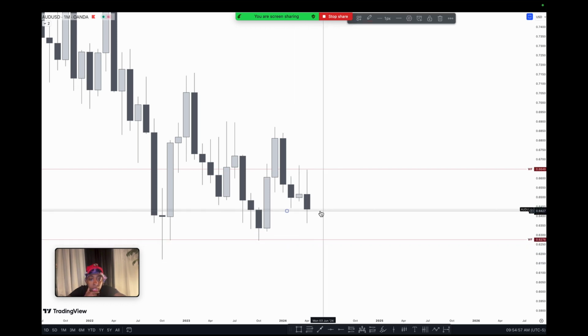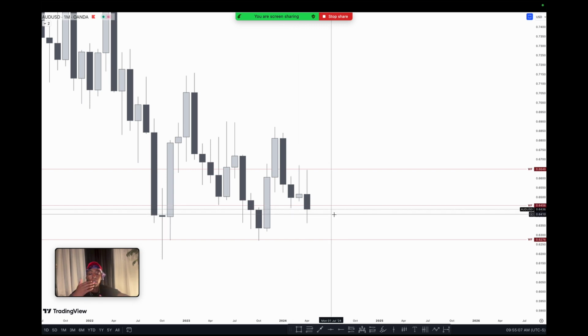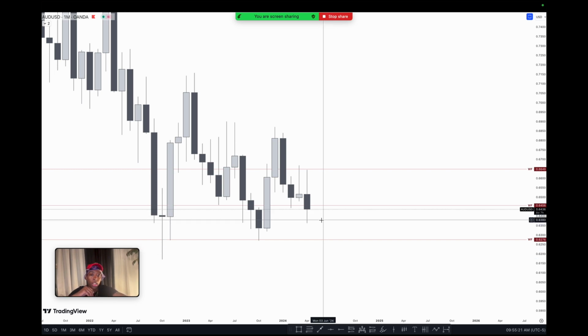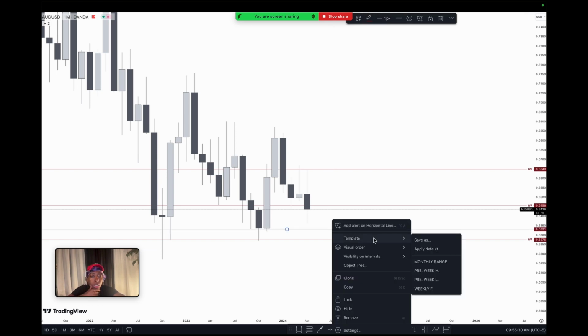Put one line right there, another one right there. It may seem odd, but I just know my key levels. Once you be on the screen for so much and so long and have hours of screen time over years, you will develop that intuitive feeling and intuitive mind and know where to put these lines. But to start off you can just put the regular support and resistance, you know. One of my lines is gonna go right there.